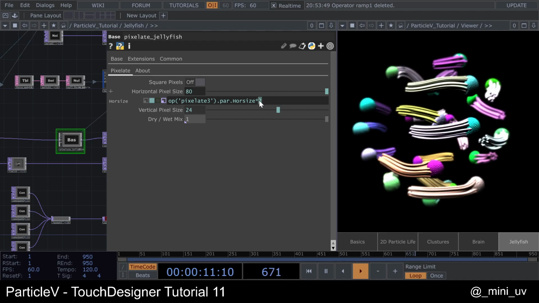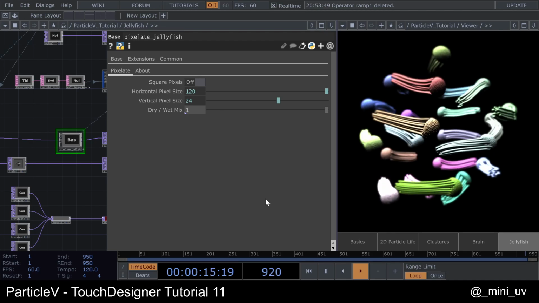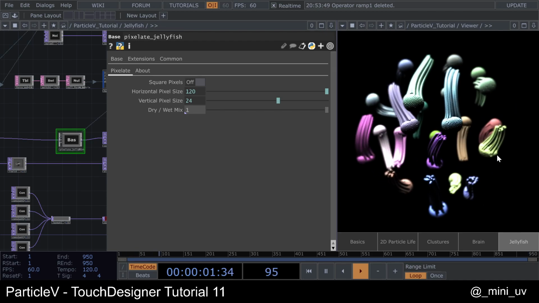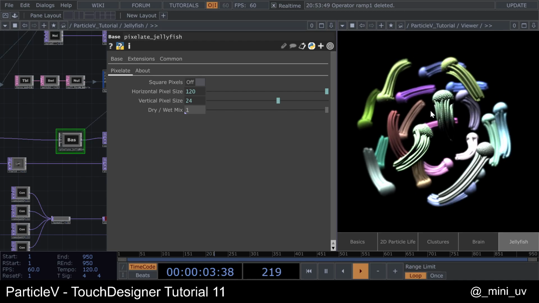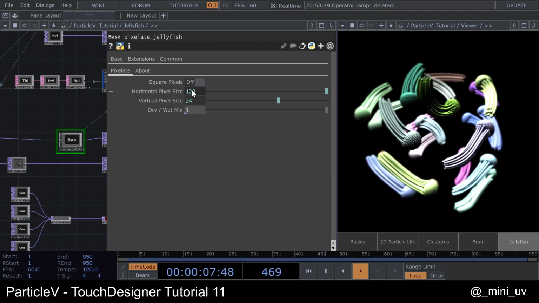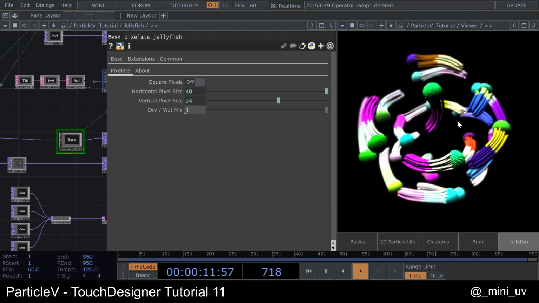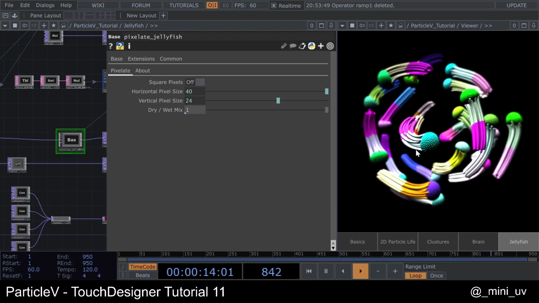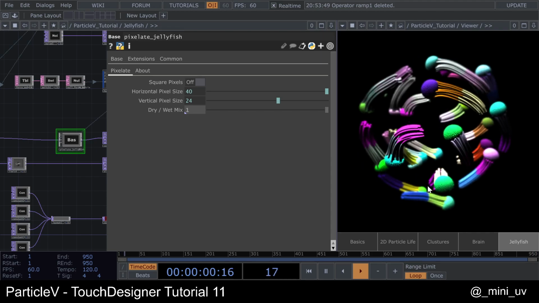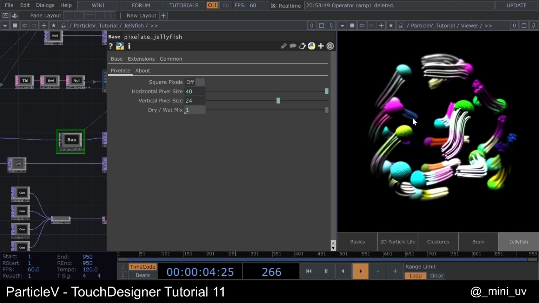If we want them to be fully one color, it's multiplied by 3, and then each of them is one color. And if you don't multiply, they will have 3 colors each, and so on. So you can play around with this.